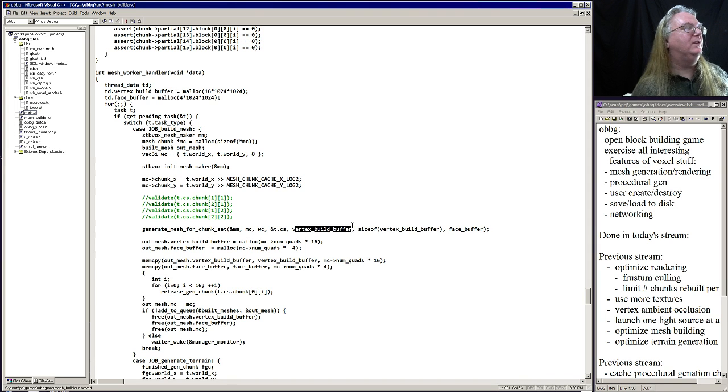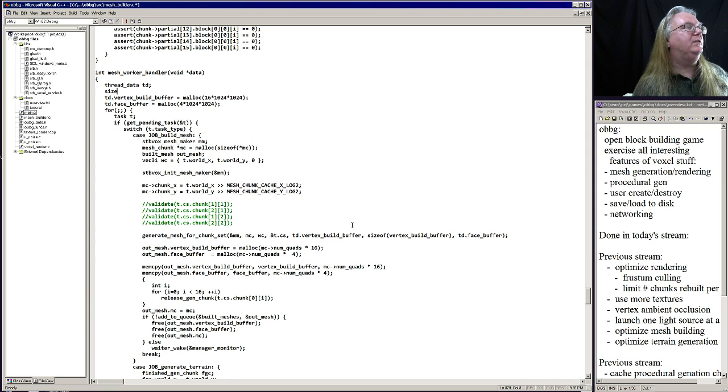It's going to use td.vertex build buffer, td.face buffer, and size_t for off size equal off size. I mean, I don't know for sure that this was the bug, but this was a bug. I don't really know how this would produce that behavior, but who knows? It might be the same thing.